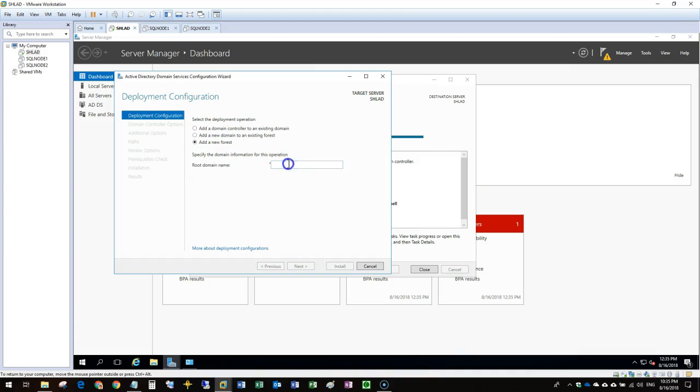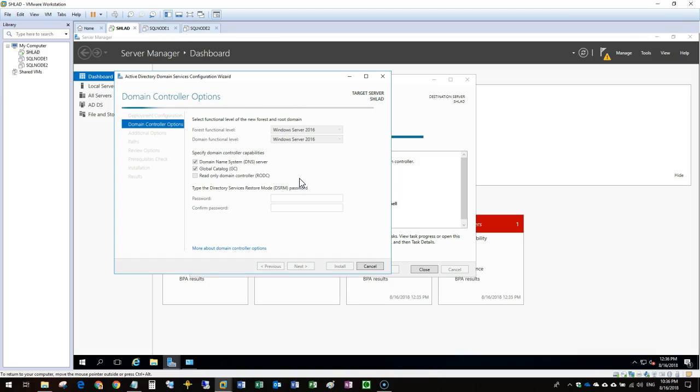We'll be adding a new Active Directory domain, SQL helpline. Sorry. So this will be the new domain. We'll set up the password.